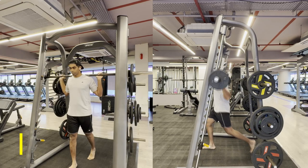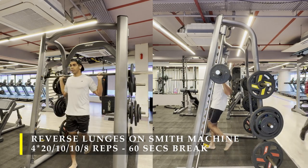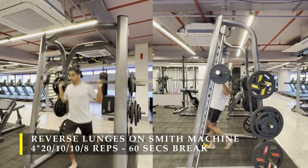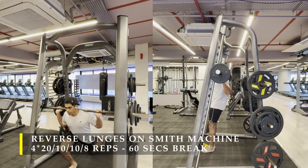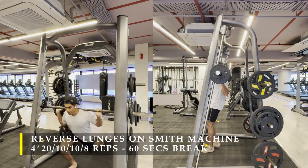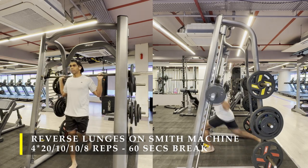Post completing my hip stretches, I moved on to my first exercise: reverse lunges on the Smith machine — a pretty simple setup. For the first set I did 20 repetitions. Second and third set, 10 repetitions with an increase of weight. And the last set, 8 repetitions with again an increase of weight. This particular exercise is quite demanding both cardiovascularly and with muscle strength — you will be hitting fatigue very quickly. You shouldn't take a break while switching between each leg, but you may take a break between each set of up to 60 seconds because it is quite demanding.